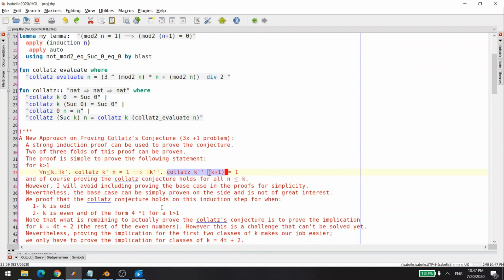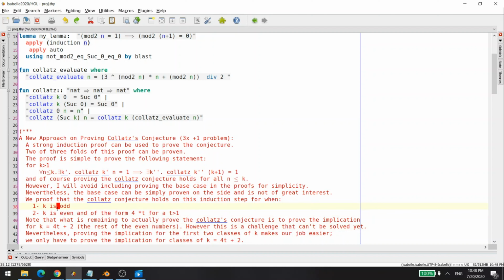So what the paper did is that it proved this implication for when k is odd, and when k is even and of the form 4 times t for all t greater than 1, so for multiples of 4, and also for even values of the form 4t plus 2, so basically the rest of the even values.